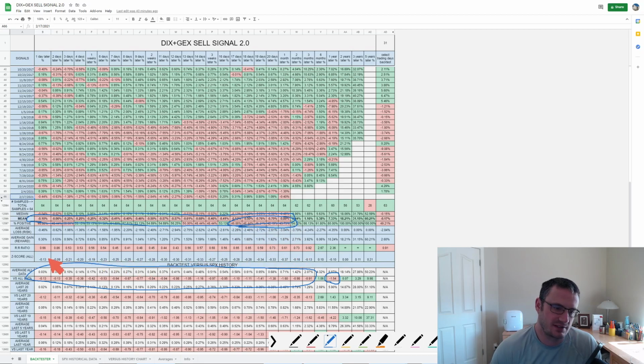Risk reward's very skewed, so this simple little improvement, while it does cut the sample size down a decent amount, increased the efficacy of the sell signal by quite a bit. A lot less false positives. And if you read through the blog post, there's other things we could potentially try here, but this was just a simple attempt here to improve this, and I think it was pretty successful.